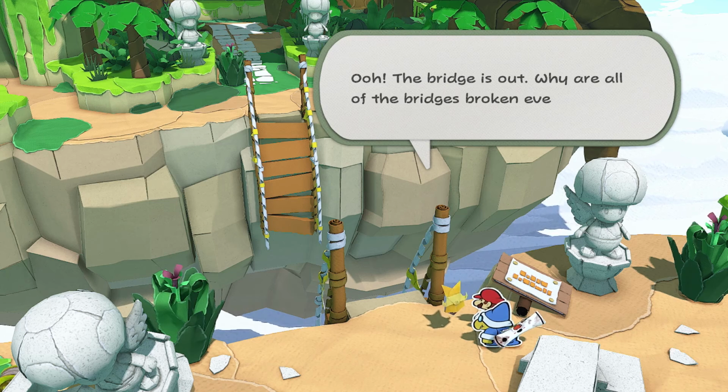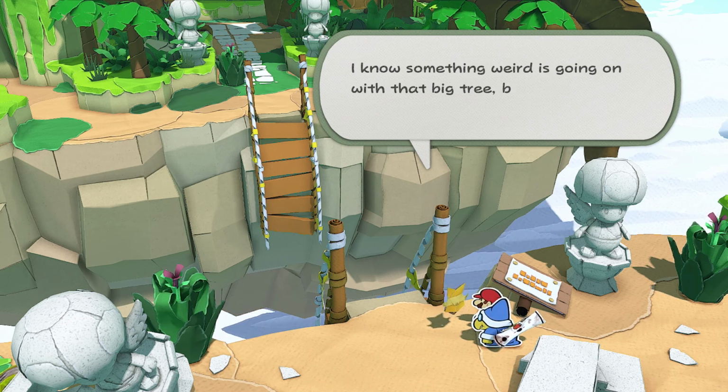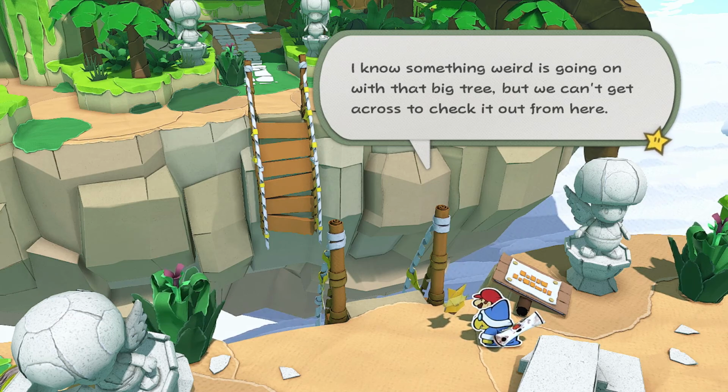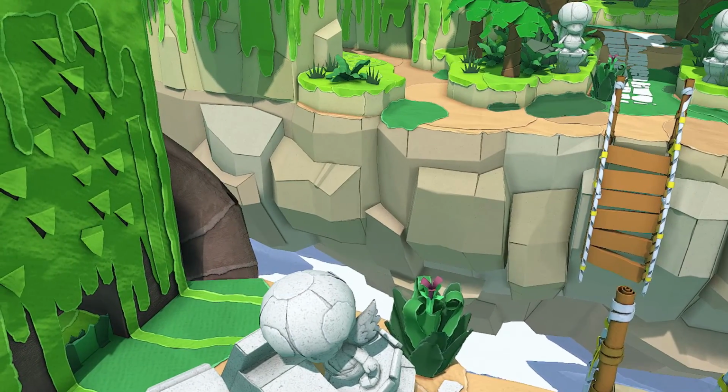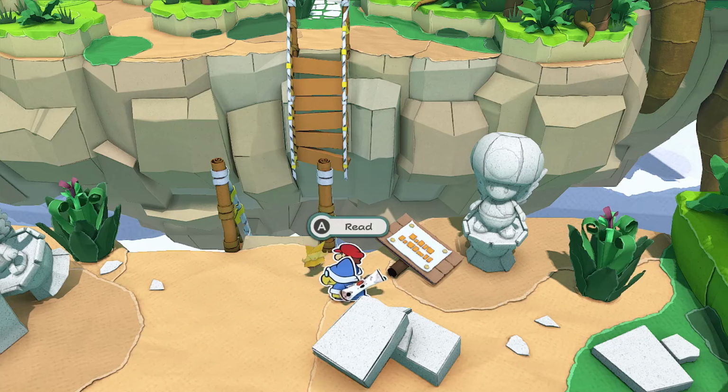Well, the bridge is out. Oh, the bridge is out. Why are all the bridges broken everywhere? I know something weird is going on with that big tree, but we can't get across to check it out from here. Dude, you see that path? Perhaps there's another way to get there.